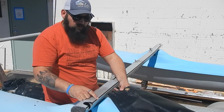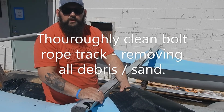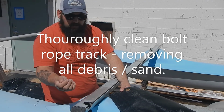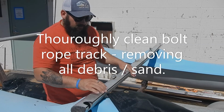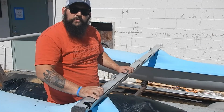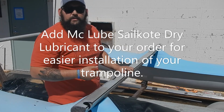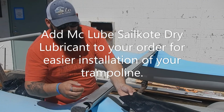We also made sure to clean out the track. Just use good old water pressure, anything you can kind of poke out any debris, and then went through and used McLube and just lubricated the whole track so that way it can slide hopefully easily.